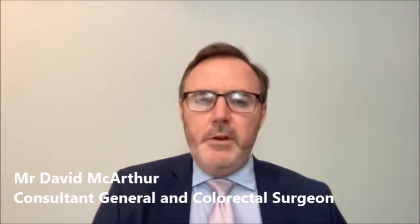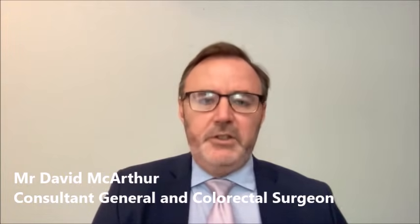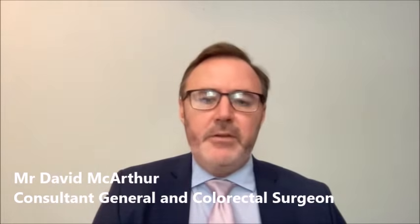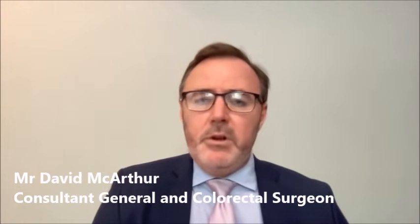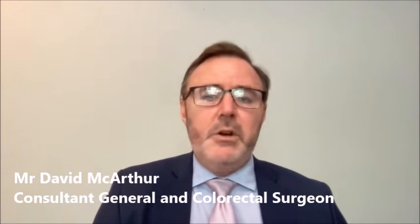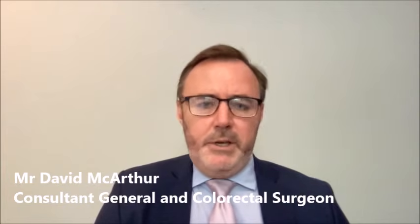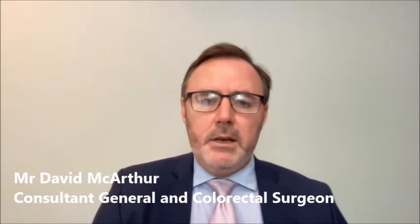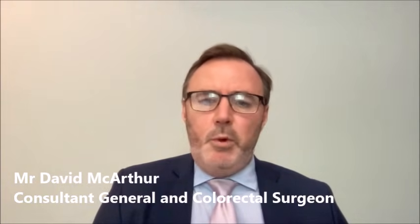Although the majority of patients have very good outcomes after hernia surgery, as with all operations there are risks. These include bleeding and infection. More specific to inguinal hernia surgery, patients can experience issues with the nerves in the groin — either some numbness where the hernia was, or in a small proportion of people, chronic pain, which for most is minor twinges when moving. But in a small proportion it can be a significant issue, sometimes requiring the intervention of a pain specialist. People need to be mindful that, although it is regarded as routine, very common surgery, issues can occur.